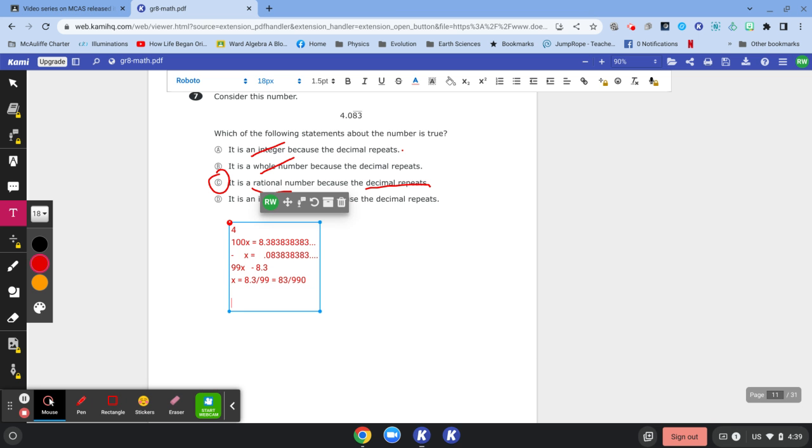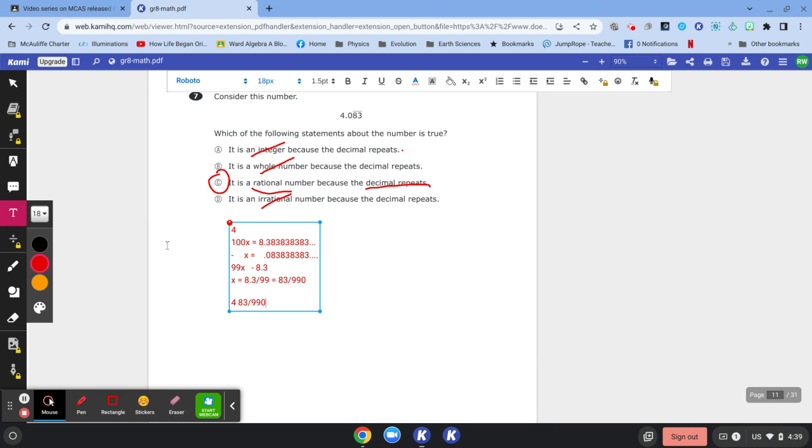So overall, this is 4 and 83/990ths, which is a pretty messy mixed number, and hopefully you can see that you could do the work. I'm not going to do it here, and you don't have to do it, but you could do the work to turn 4 into a fraction with a denominator of 990. And you could put it all together and it would be one big giant fraction.